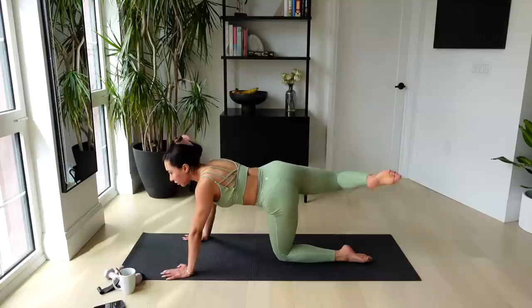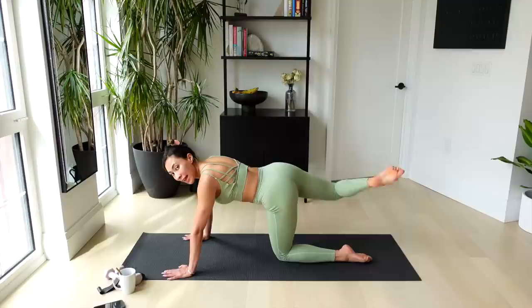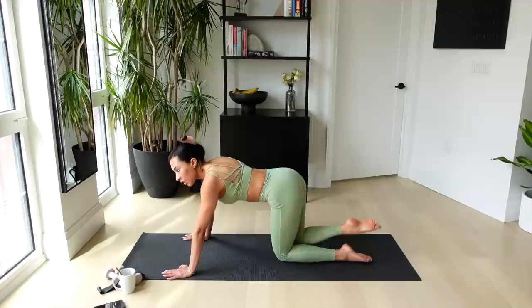Okay, here we go, tiny. I don't know why I keep talking about food today. 1, 2, keep that thigh externally rotated. 3, 4, use your booty. 5, 6, you're gonna feel both glutes working. 7, 8, 9, it's burning. Hold it up on 10, stretch the leg.